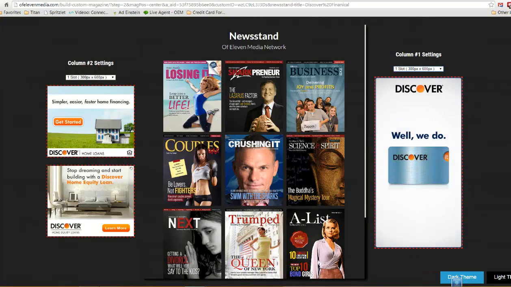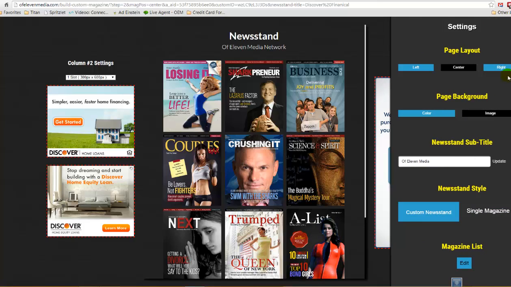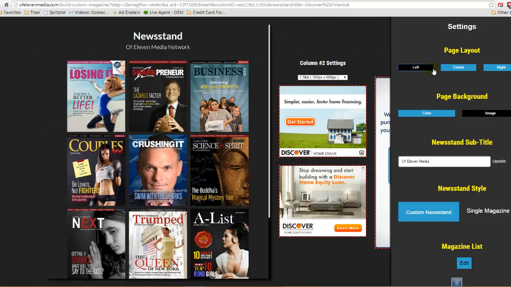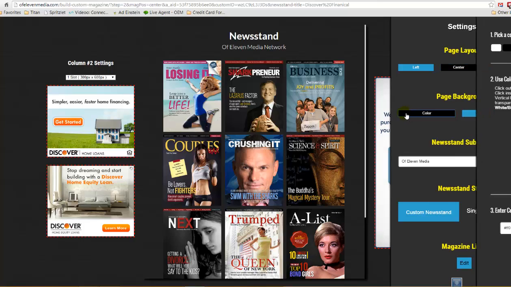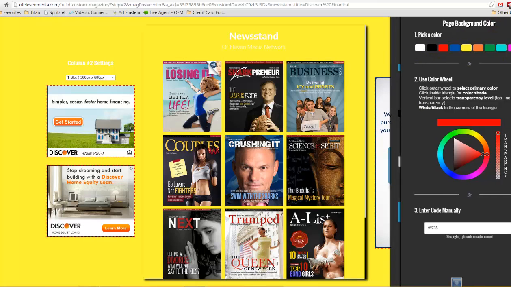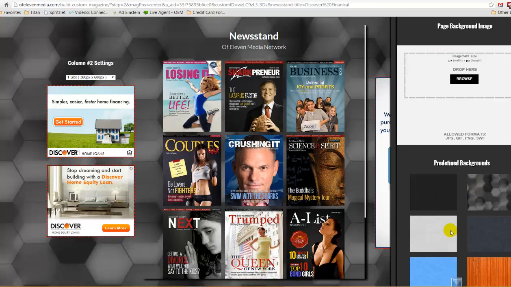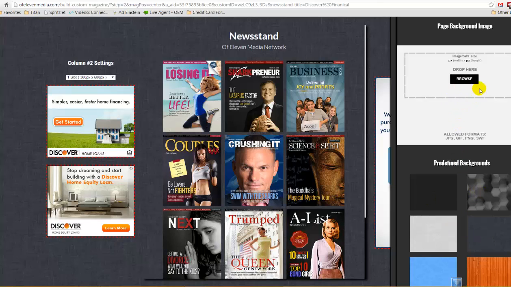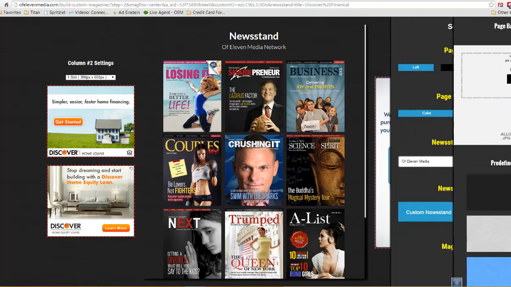Now, if you look on the right-hand side, you'll see some function buttons. The top one is the most important one because that's the settings. Here, if you ever want to change the settings of it, you can format it left, right. I'll leave it at the center. The page background you can change. Right now, we have this black background. You could click a color if you want to change the background. You can change it to whatever you want. Or you can put an image back there. The images can be these pre-designed ones that we already have, or you can put your own custom branded background there so it could look really slick and custom to your own business. So we'll leave that there for that background.